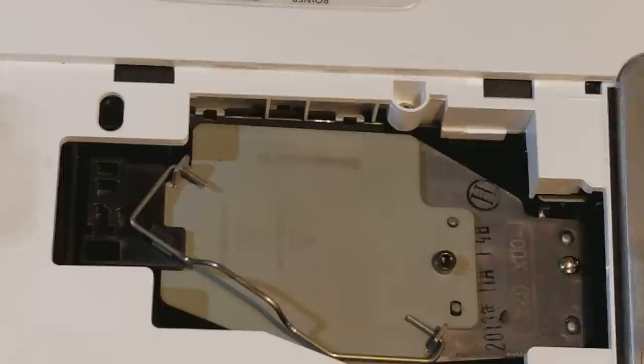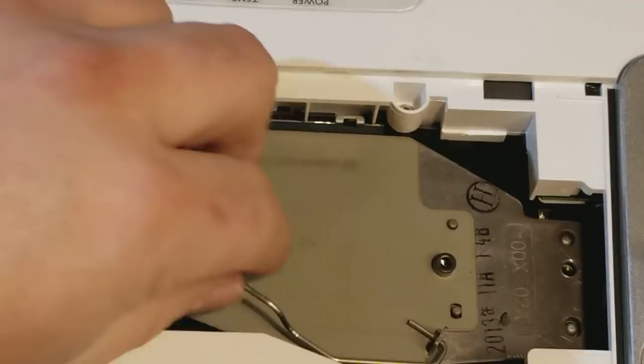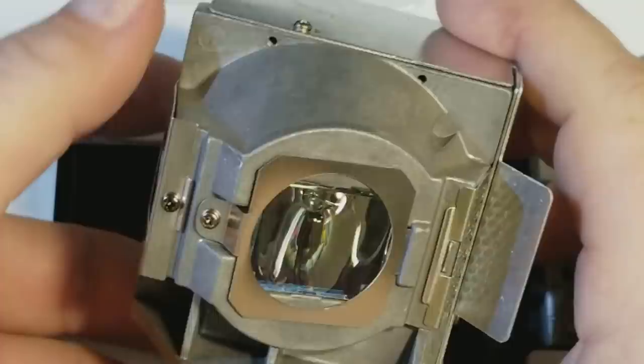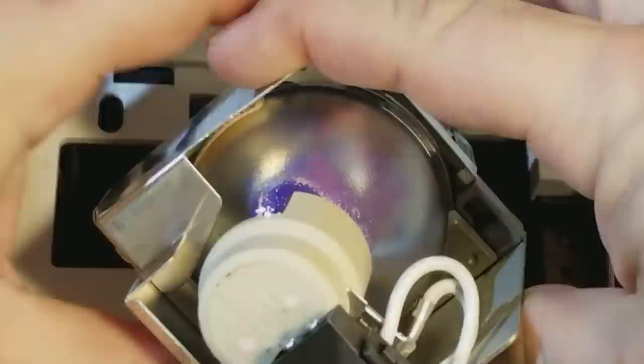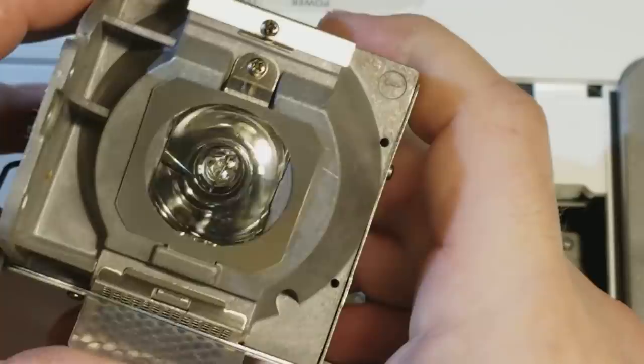I believe it's just this one screw in the front and the connector on the back. That looks like an OEM. Sure is. The OEM uses an Osram P-VIP 240 0.8 E20.9N. Good to know. It's not in bad shape either.